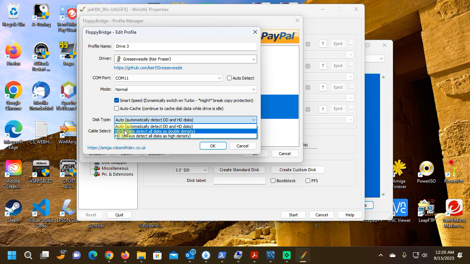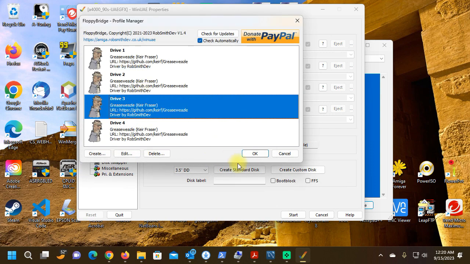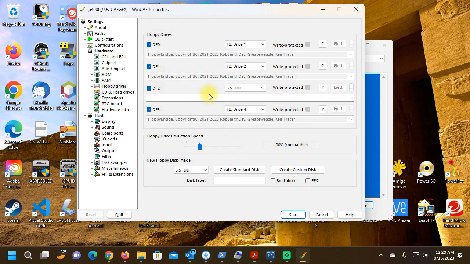You need to cover that hole if you're going to use it as a double density, and it needs to remain uncovered if you're going to use it as a high density. So the disk must be physically configured, and it should match the software configuration that you plan to use it with. So we're going to go ahead and go OK to that.